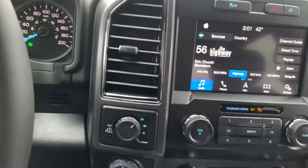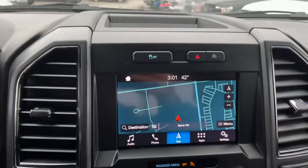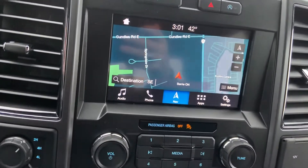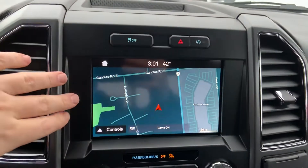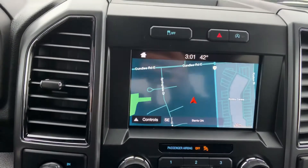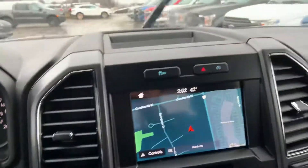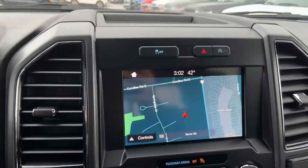It does come with a navigation system as well. It also has Android Auto and Apple CarPlay. If you find it easier to use your phone, you can quickly just plug your phone right into the car and it'll actually mirror your iOS interface and apps to this screen, so it's a lot easier to use. You don't actually have to use the Sync system — you can use Siri itself, which is so much easier. At that point, you don't have to go through these prompts. You can quickly just hit this button to get talking. Siri will come up and all you have to say is, hey Siri, take me to this location. Great system.